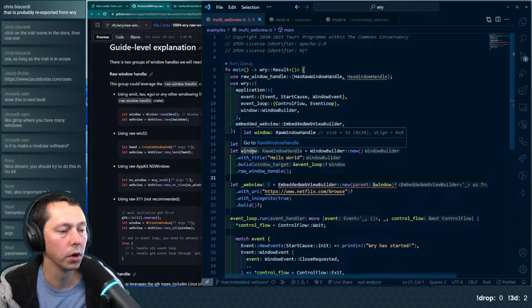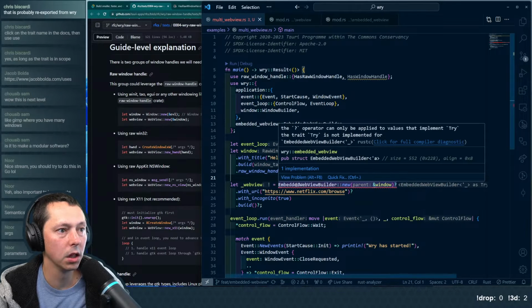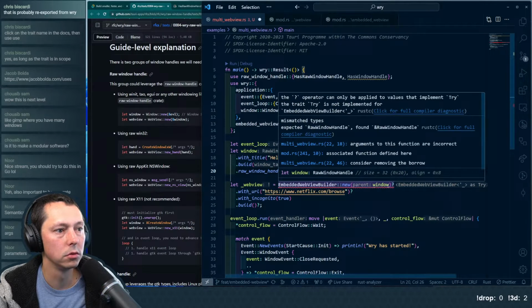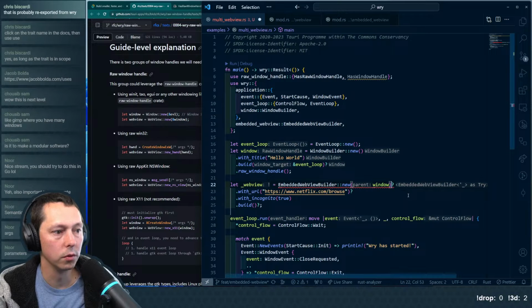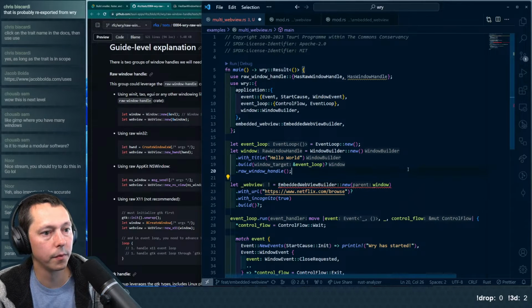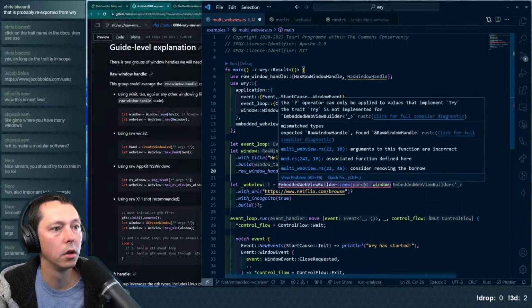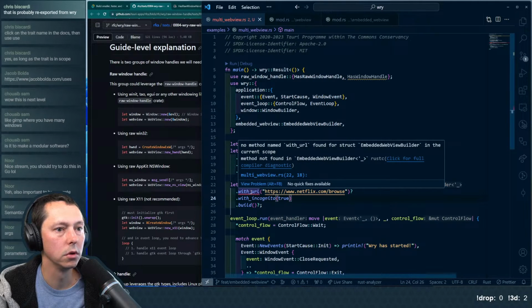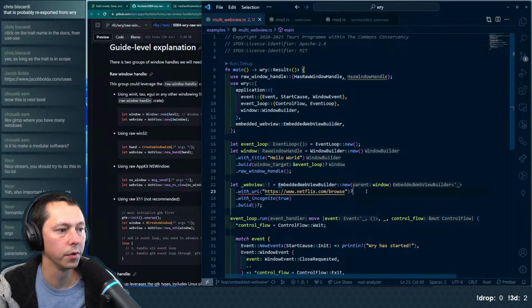So we're getting the raw window handle, and the embedded web view is... consider removing the borrow. Oh, is it because of this? Ah, there we go. No method. Yeah, it's probably fine.